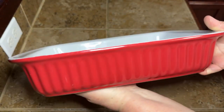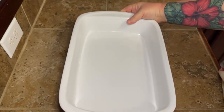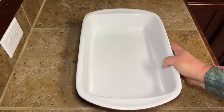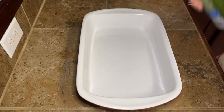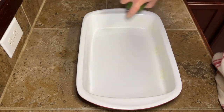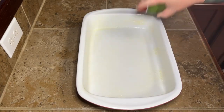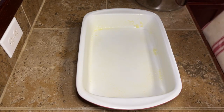Y'all, look at this pan — this is a nine by 13 pan and it is heavy. Guess where I found it? At the thrift store! I came home and put it through the heat of the dishwasher, because who knows who'd have been touching on it. But if you're looking for some dishes, hit up your thrift store — there's a whole lot of good stuff in there. I'm cheap y'all, but anyway, I was proud of it.